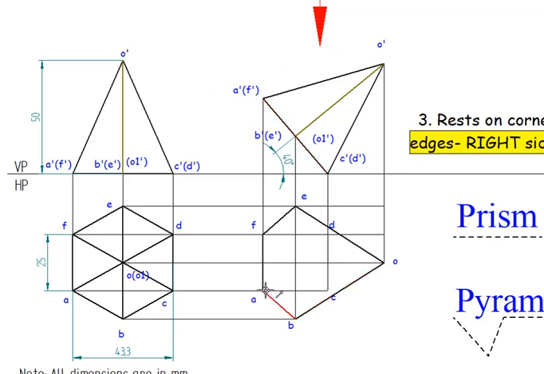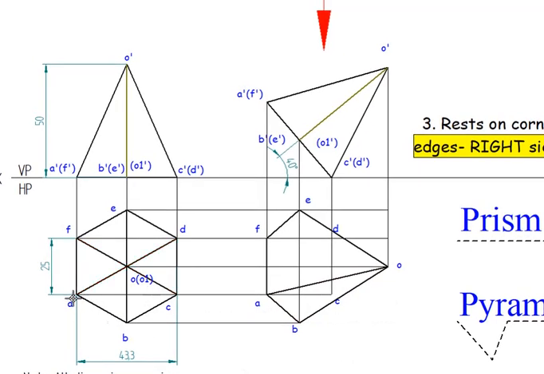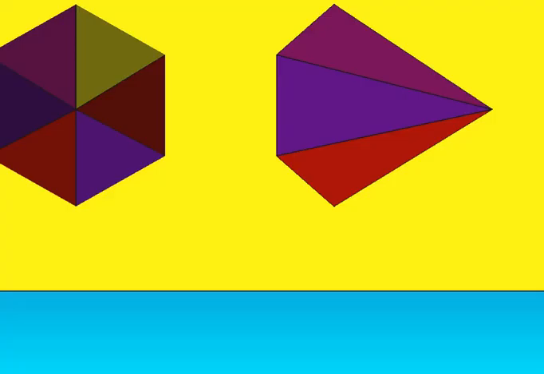So A to B is already thick line which comes at the outer boundary. A to F is a thick line which is already outer boundary. Remaining is A to O point. So A to B, A to O, A to F are thick lines. Similarly F point, F to A, F to E, F to O is remaining. So this is what we are going to be able to see, three triangular faces in the top view. So this is what we are going to be seeing here.